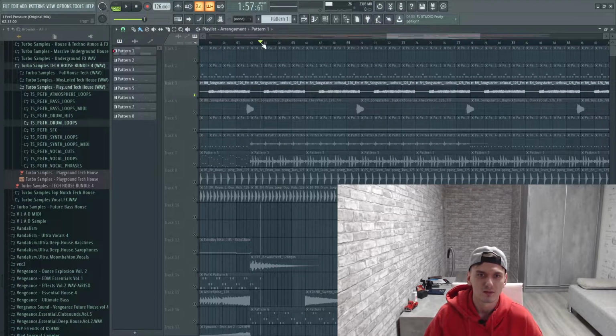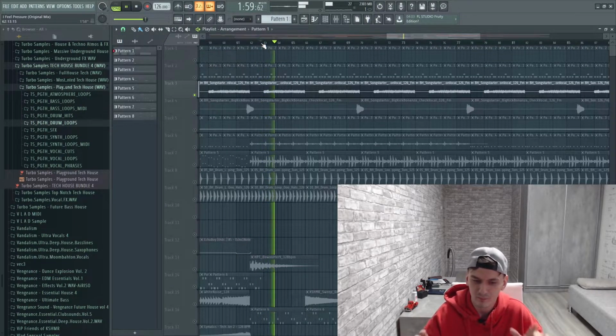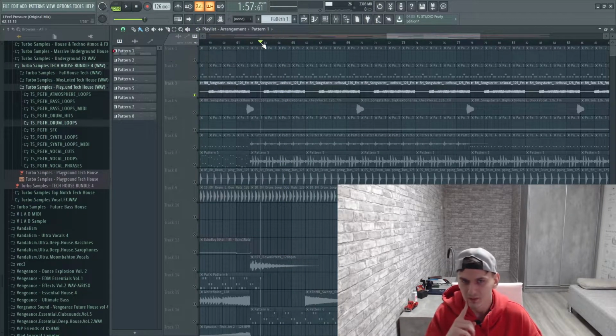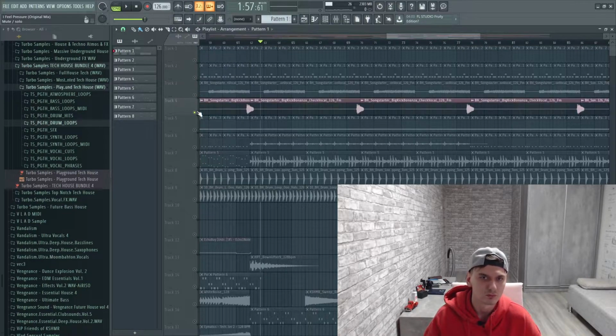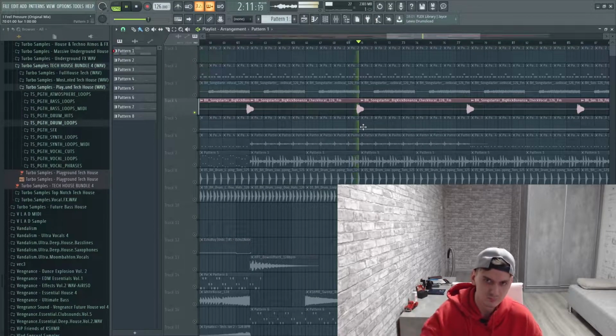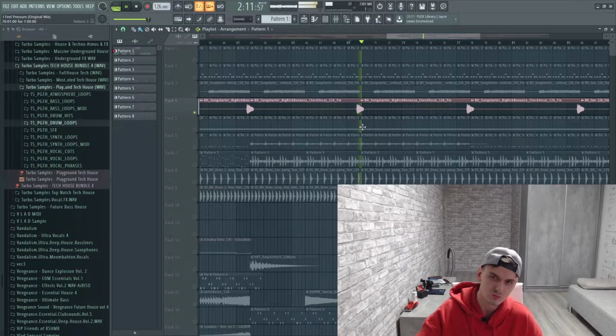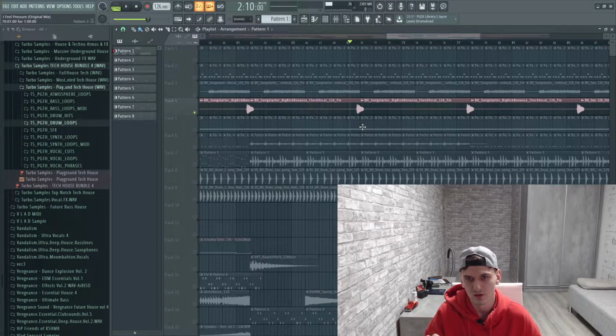So the next one is this sample. It's a background kind of sample, but it gives some kind of groove, so pretty useful. The next one is this sample. It's a crash kind of thing. It goes every 8 bars, so it's really interesting. You can use some fills or snares, or you can use only this sample.